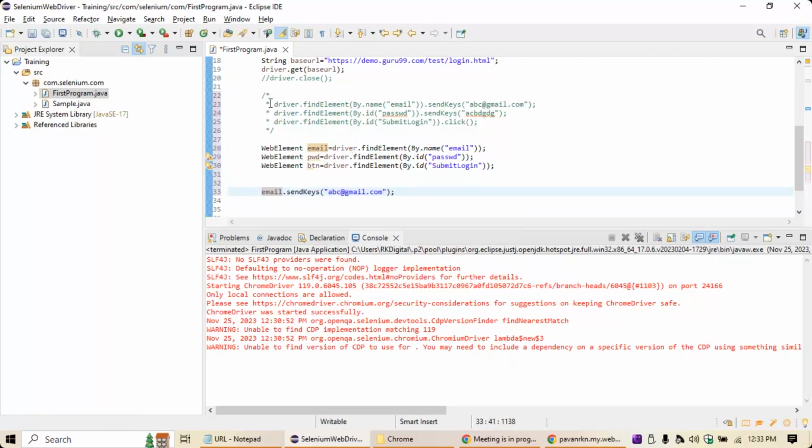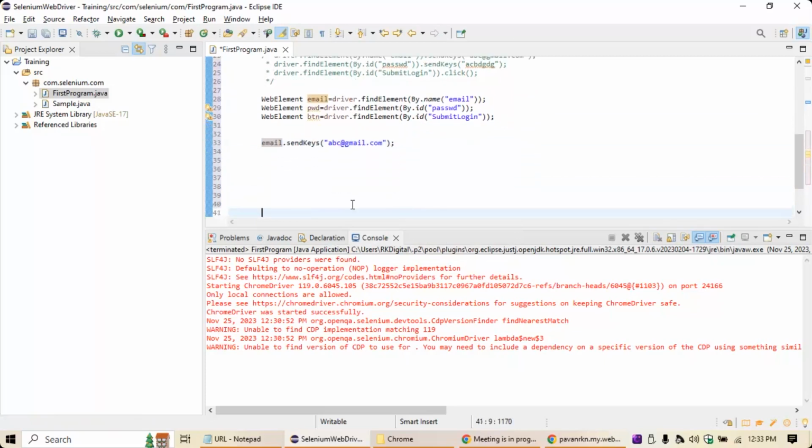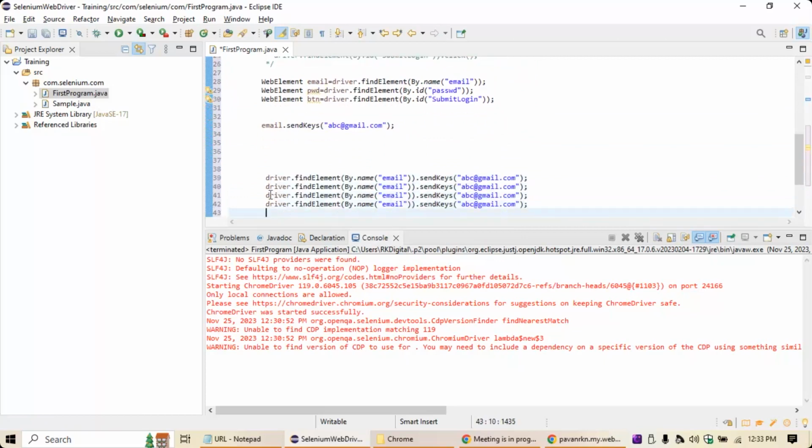For example, if you are writing in this manner 100 times, that means the same element you are going to use n number of times. See here, you are repeating the same code again and again. So the same code, whatever we have written, we are assigning it to one element, and then we are just making use of this email instead of this.